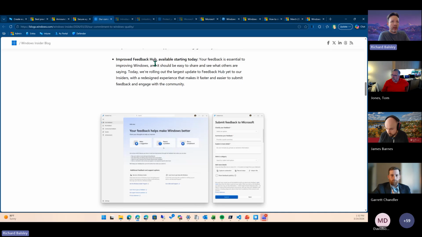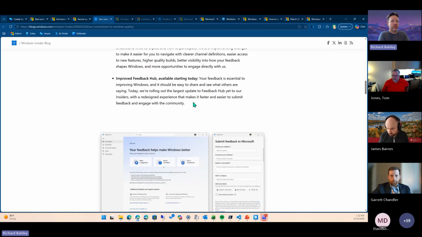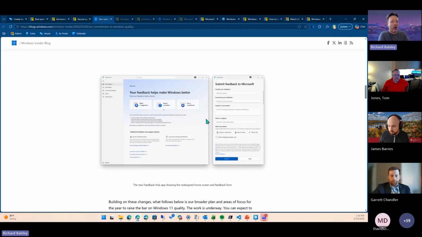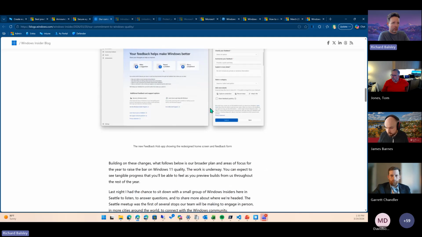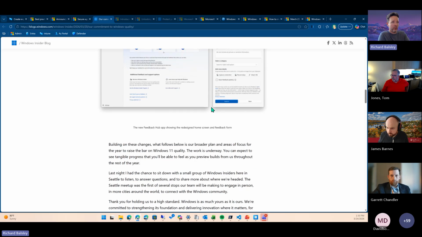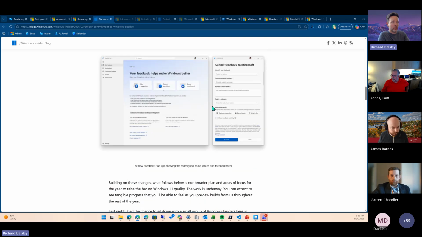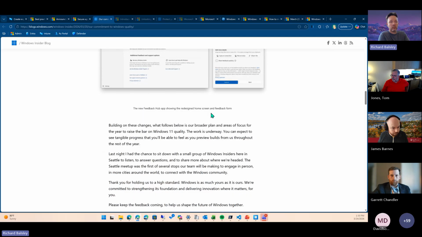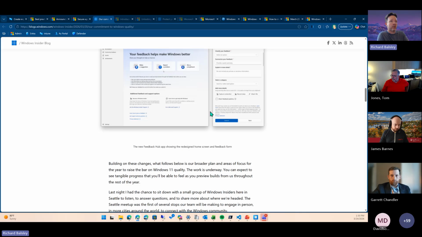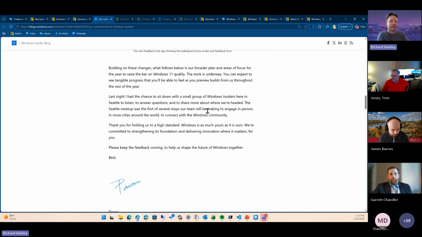Now we have improved the feedback hub, and that app is available starting today. So those improvements are in the app right now, or at least they're rolling out. So I don't know if everyone's got it yet, but the new feedback hub app is going out. Should be better. I haven't had a chance to use it, but I'm all for improvements if it makes not only the data better, but also the response to that data better, because the last thing I want is data going into a black hole. So if this makes the response on that data better, then I'm all for a new app.